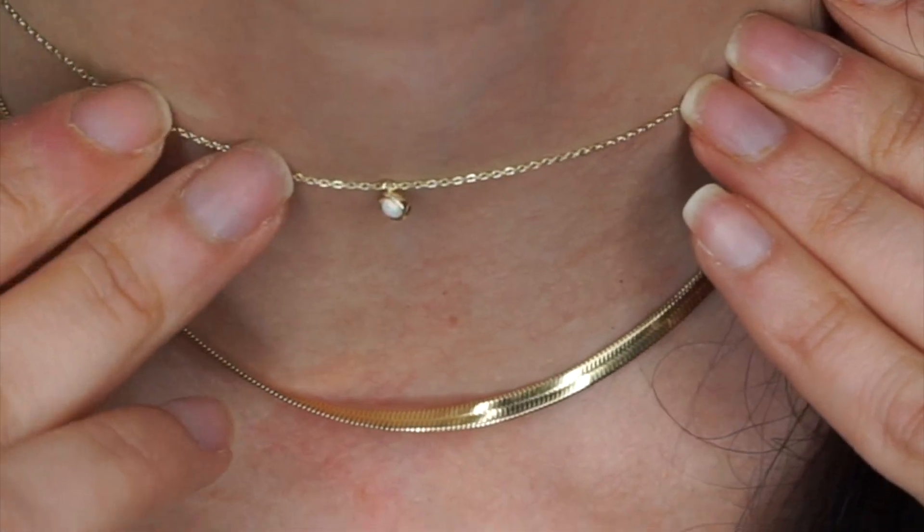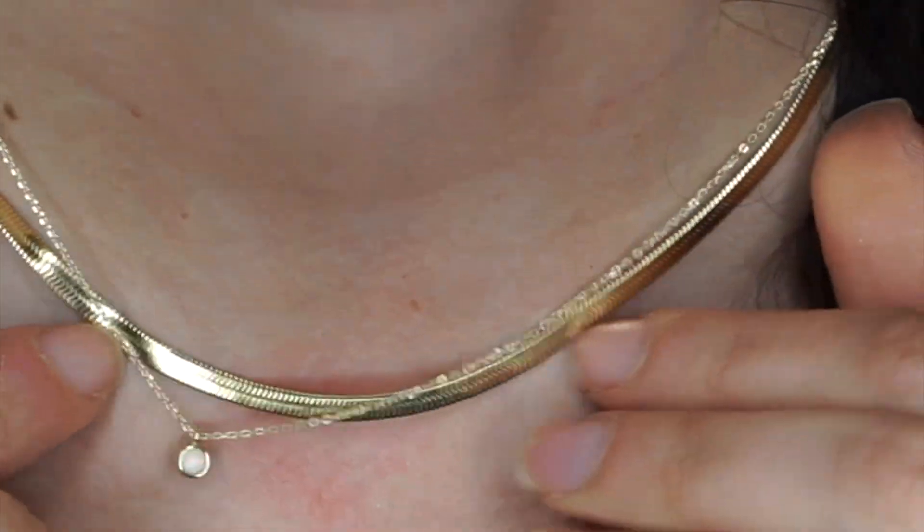The second necklace I'm wearing is really tiny and dainty — it is the Marnie Opal. This year I got really into different gemstones; I love opals and moonstones, so when they launched this one I was immediately obsessed. It's so cute and tiny, the type of necklace I'd just wear every day and never take off because it's so lightweight. Then the third piece are these earrings — my new love. They're like little hoops, not too big, not a mini hoop — somewhere in between, like a medium size — and they're called the Low Medium. Just the perfect everyday hoop.